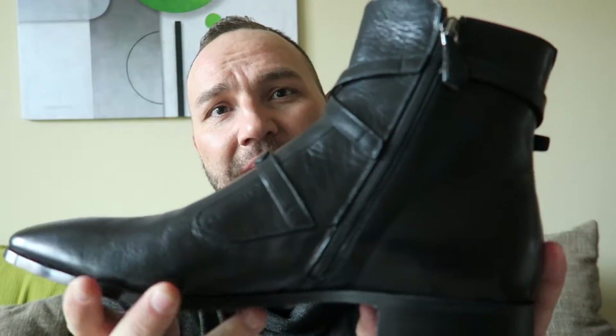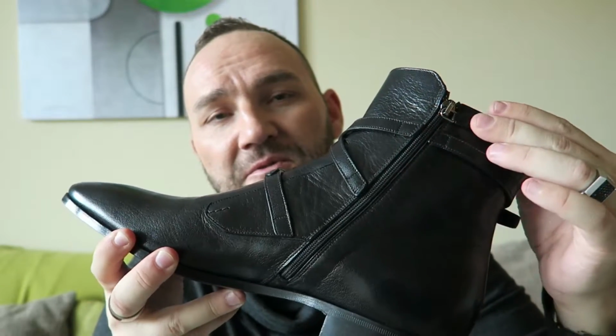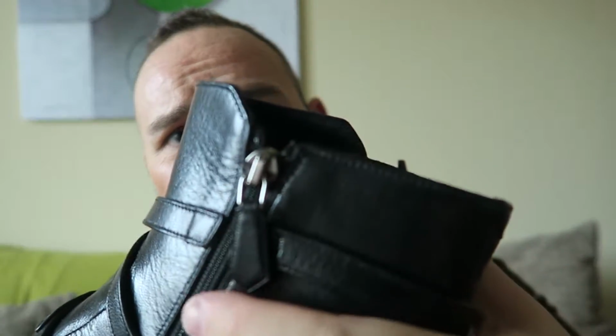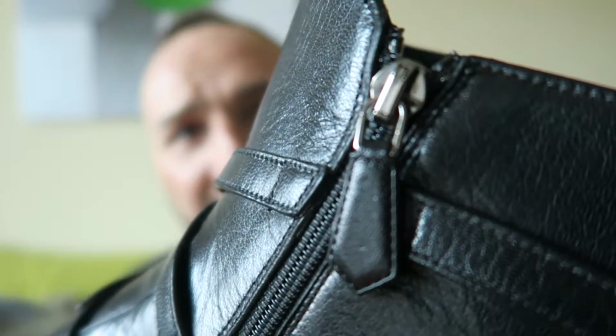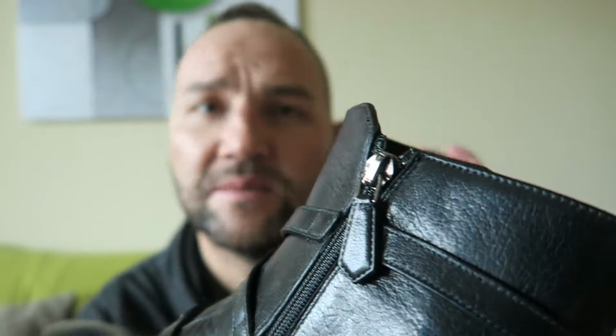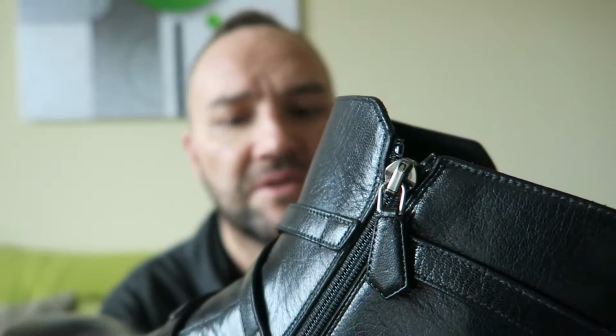And then here's another very useful detail, which is the zipper. So you can get in and out of this boot really quickly. The pull tab is made out of leather, as you can see here, a very nice detail. And this, though it looks silver, is a bit darkened silver, another subtle detail, but a very nice one indeed.